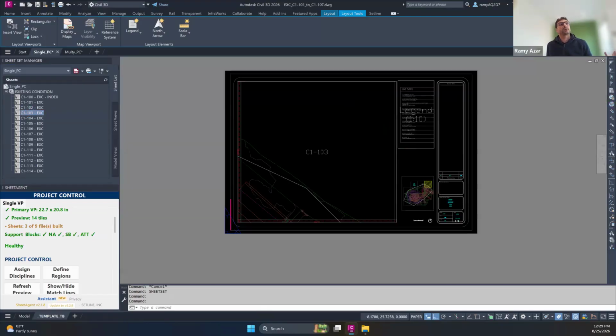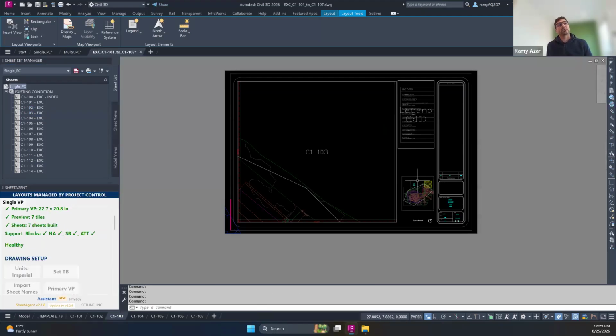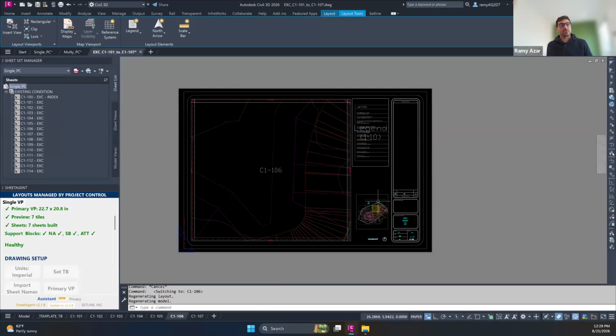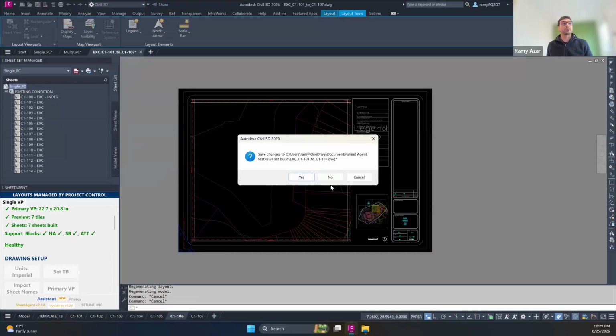And then if we go to a drawing that we have, it's basically added our key maps here on each drawing with each name.